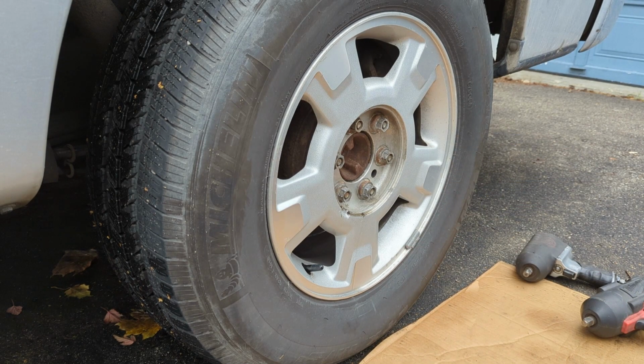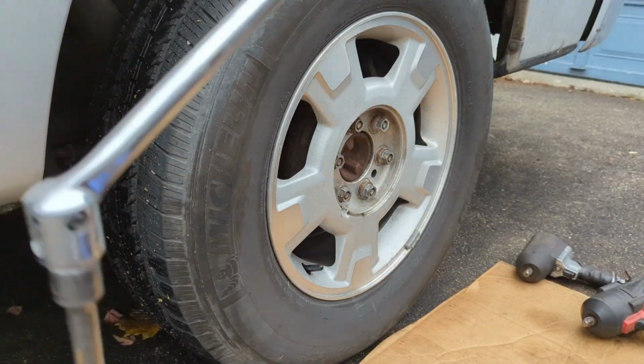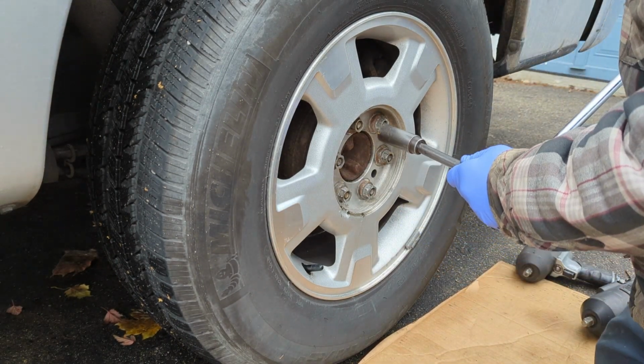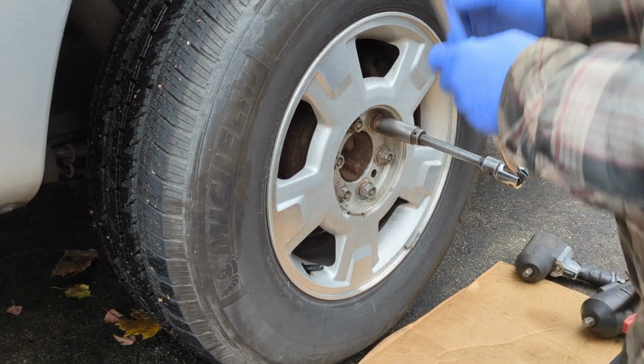So there are numerous different ways of getting these things off. Some of them can be stuck on, man. They can be pretty tough some days, right? But it goes all the way from maybe taking a great big Johnson bar, breaker bar, whatever you want to call this thing here, and busting them free. Oh, like so.